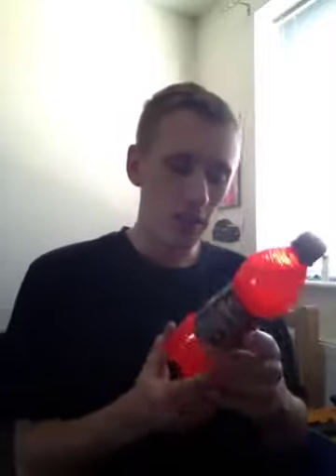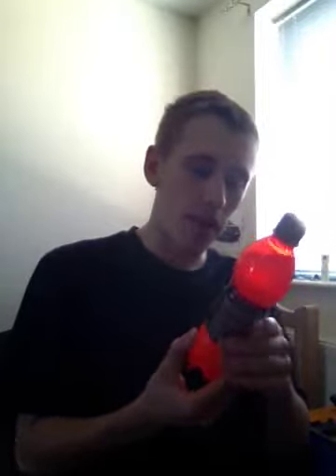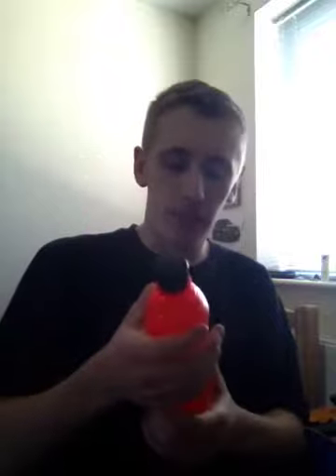So you'll be thinking, oh it's Game Fuel, so if you drink it it's going to give you game fuel. Well that's not the case, but it's got a good name for it and it's obviously a grab bottle. You can get this from any average corner shop or any supermarket. I got this particular bottle from Sainsbury's and this one cost £1.15.